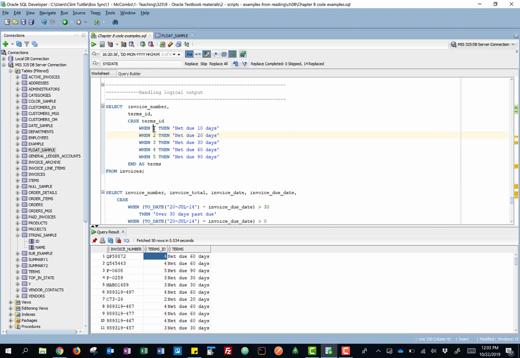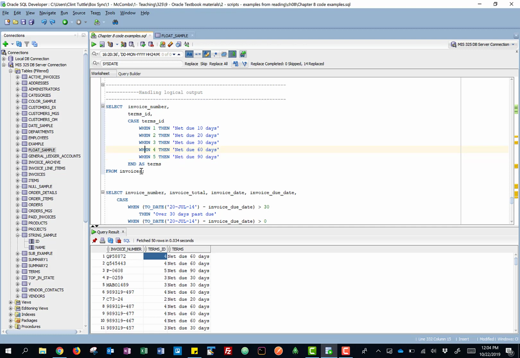Now, the one thing that you might be tempted to do is to say when terms ID equals 1. That is not part of the syntax. That's already implied when you said we're doing a case based on terms ID. So it's already saying, okay, we're looking at this when the value is 1. So we don't have to say equals 1. That one took me a little bit to get my head around because it already knows and it's implying. And so it says when it's 2, excuse me, when it's 4, when it's 5.